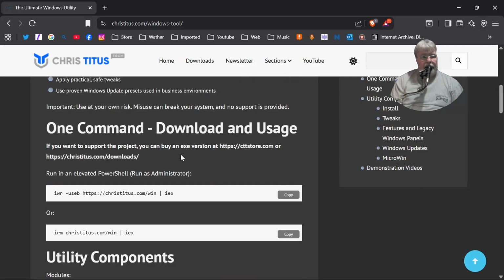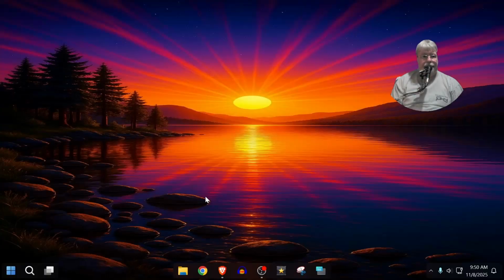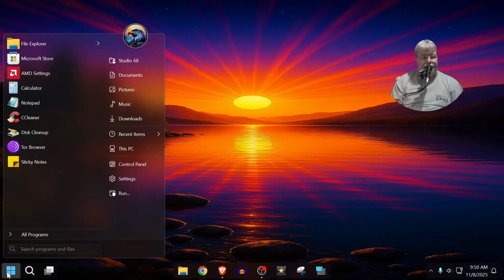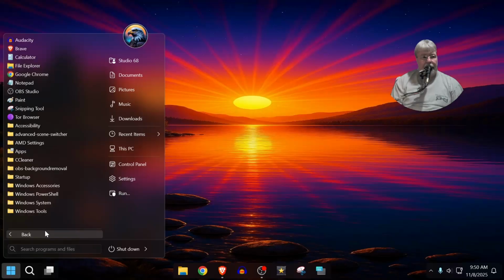Once again in the PowerShell, it says it right here, run in PowerShell, run as administrator. You copy this code and bring your PowerShell up, run this code, and in that program, we could probably do that actually. Let's try it. We could probably run that command and bring that up, and we'll look at it real quick.